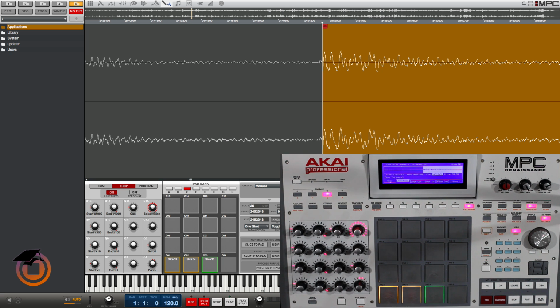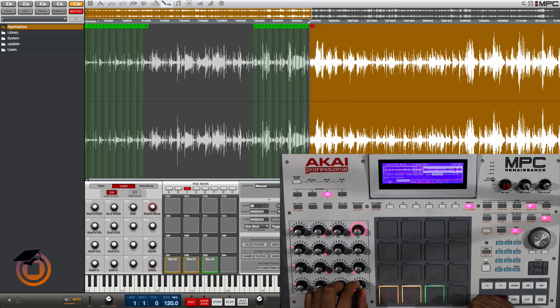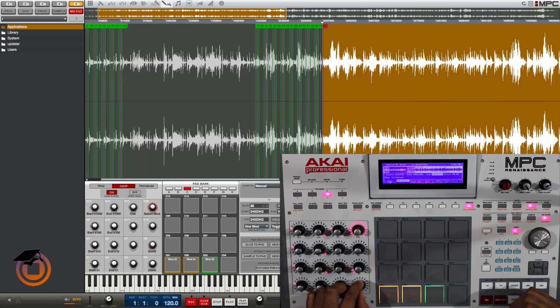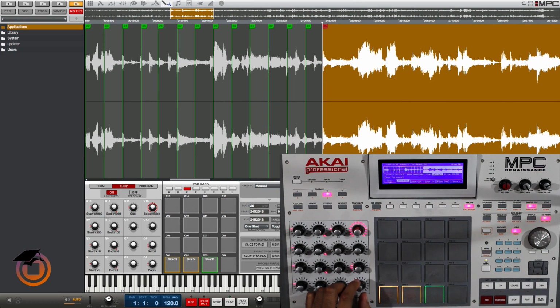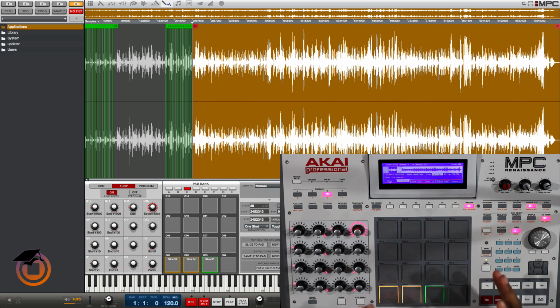Okay, so there we have another part to work with, and you could just keep going through the sample just like that, and just keep adding slices as you go. You can jump to any section of the sample you want, and the only thing that's going to be kept is whatever has a slice marker on it. So let's say I have everything I want now.